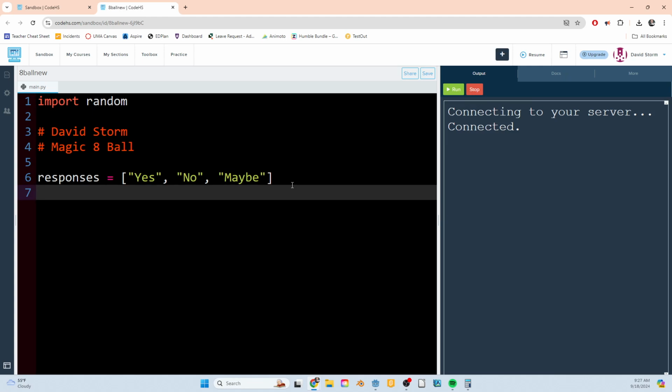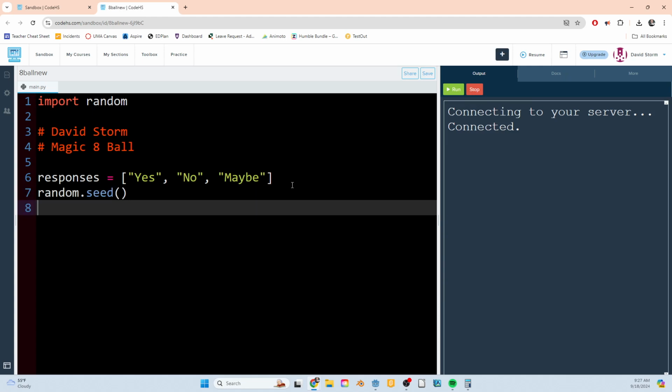Next, we need to start our random number generator. So we need to call random.seed. Then we're going to store a random number in a variable called index. What we're going to do here is grab a random integer, and that integer is going to match up with an index number in our array.